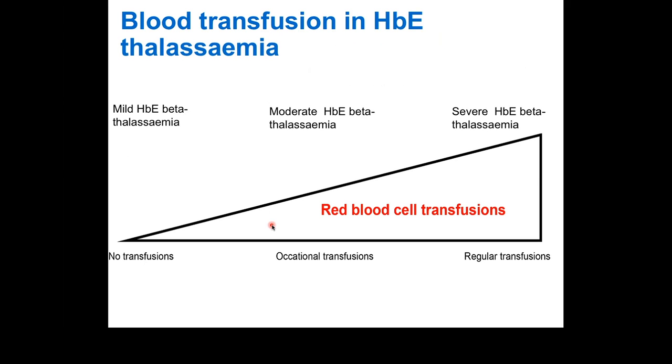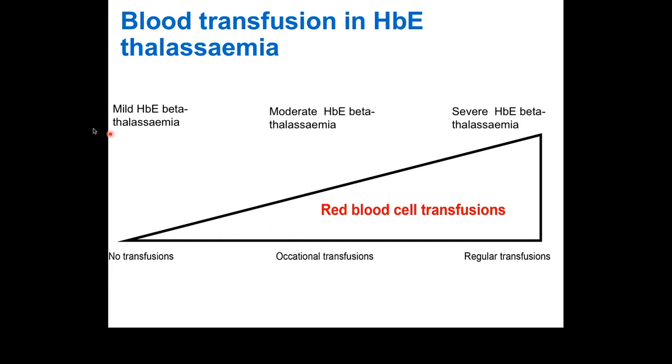This clearly shows the spectrum of hemoglobin E beta thalassemia, which is a non-transfusion dependent thalassemia. I want to speak a few more words about hemoglobin E beta thalassemia. One, because there's no clear-cut guideline on the transfusion of these patients. Secondly, it seems that because we don't know exactly what to do, in this country, these patients have been managed with different regimes of transfusion. So it's important that we try to understand how best to transfuse these patients.